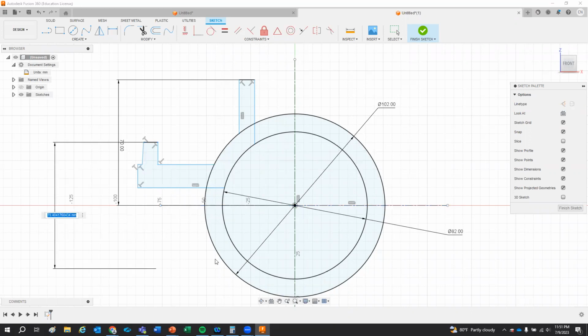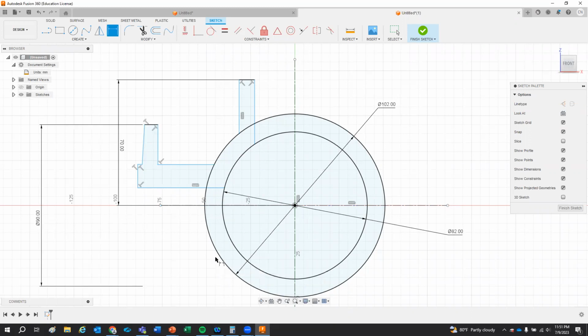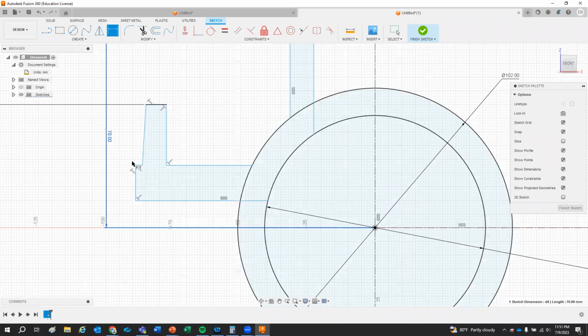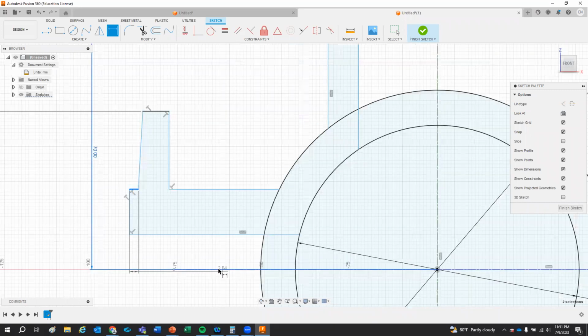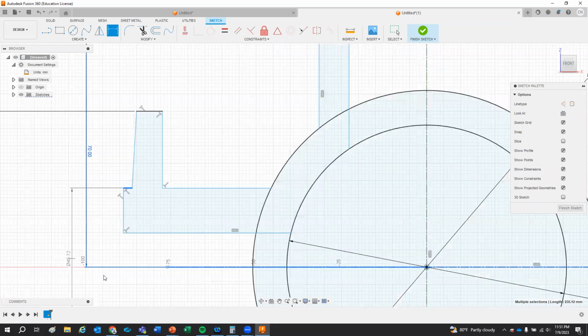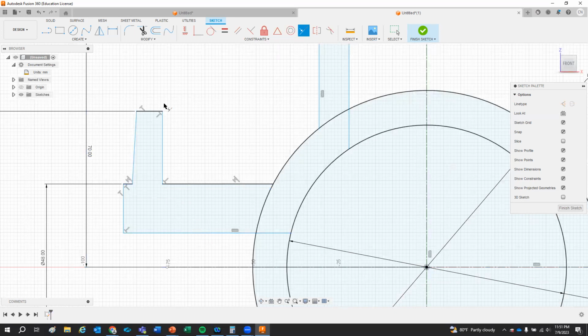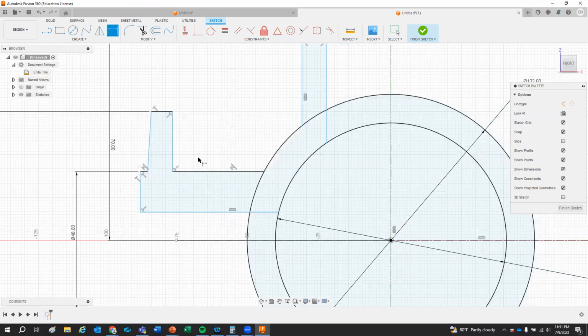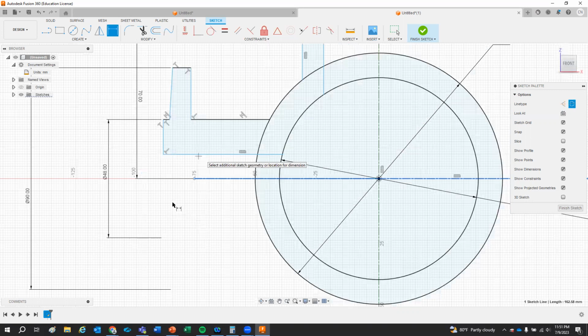And you just keep going there to 48. Make that collinear. So we have to worry about anything that. It is 28.